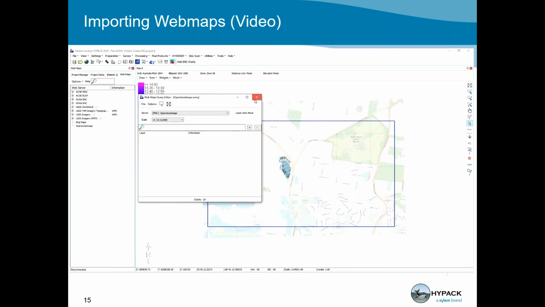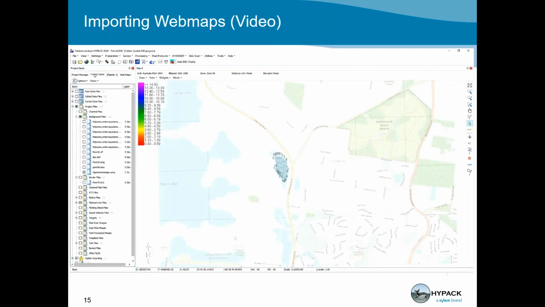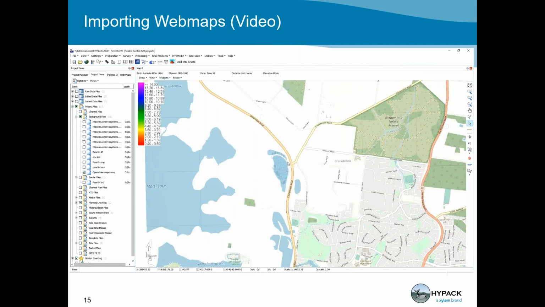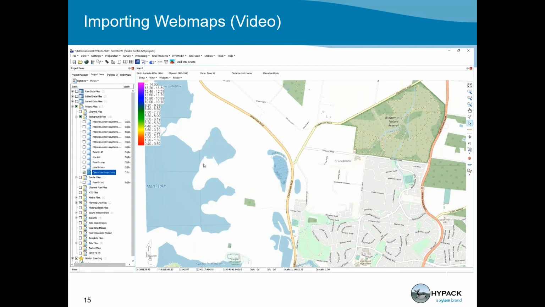We can close the editor and we can look at the charts. You can see they're a little bit transparent at the moment. So we're going to change that. We go to the background, OpenStreetMap query, and then we go to transparency and we can change the transparency. You can see how nicely it comes in there. See, they're now less transparent. So you can play around with it, make it match, and you see it fits nicely to our survey area. You can switch them on and off very easily by a click.